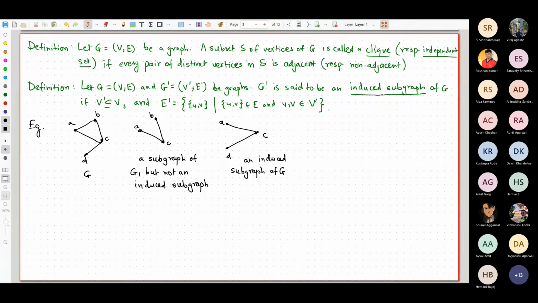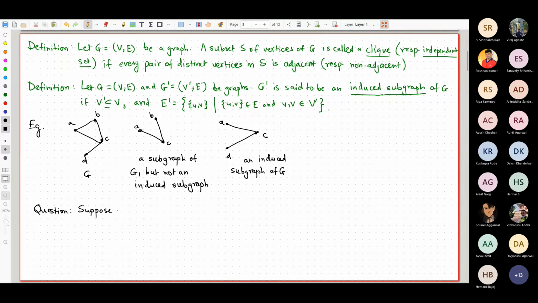Quick question. Let's see who can answer this. Suppose S is a clique in the graph G. Is S necessarily a clique in every subgraph of G whose vertex set contains all of S? Right, so let me state it as two questions. Abhinav, once again, let me just write it down and then I'll come to you.